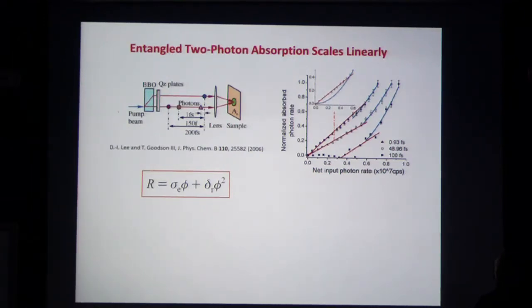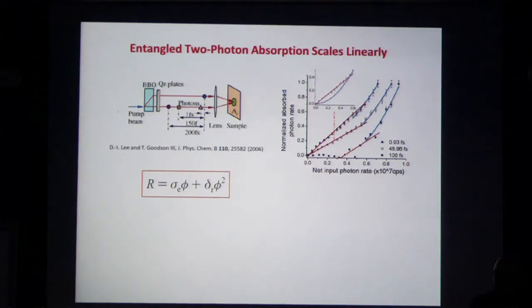To understand why one is quadratic and the other one is linear, imagine the experiment. We have photons, we are sending a pulse, we are sending classical light. The photons that are coming into the sample are not time correlated. So that means that in order to get the probability of absorbing two photons within the lifetime of the intermediate transitions that are contributing to the two photon absorption, we have to calculate the probability of one photon going into the sample and then multiply by the probability of getting the second photon, right? So we have the product of two probabilities that gives us the quadratic form.